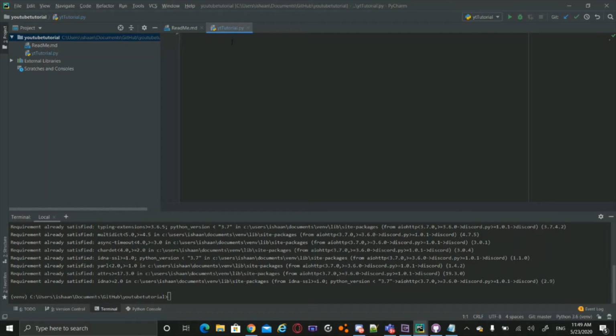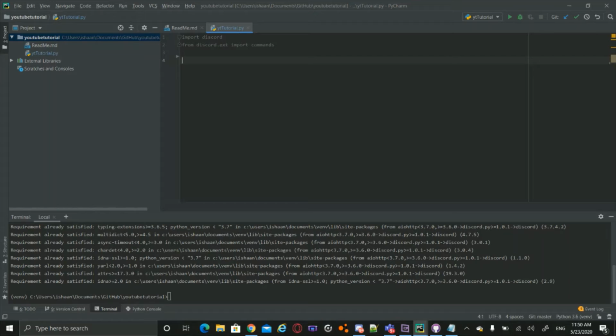So now inside our code, we can do import discord. And all we're doing is importing the module that we downloaded down here. So now from discord.ext, which is the extension for Discord, import commands. And what this commands does is just the basics for all commands in this Discord bot for Python.